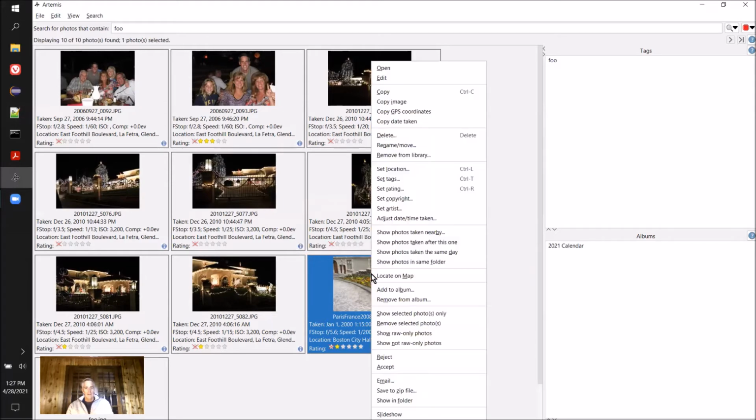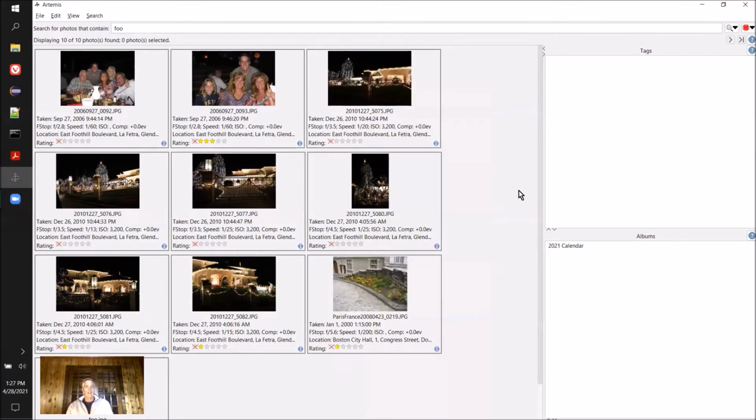Okay, continuing on with the set location. I mentioned before that you can copy the coordinates to the clipboard to use them later on. And I can do that in this case. Let's say, for example, this photograph was taken in the same location as this photograph here, which is East Foothill Boulevard in Glendale, California.